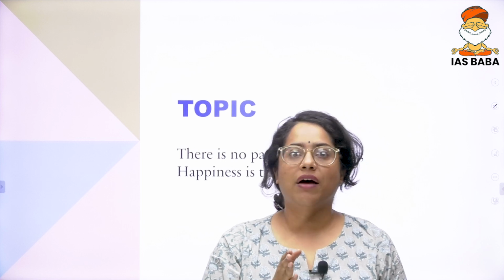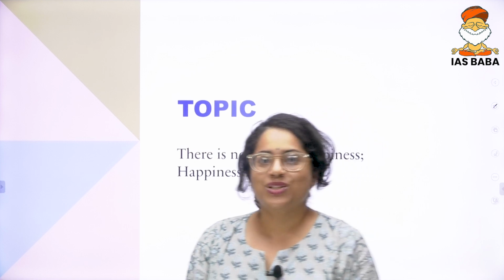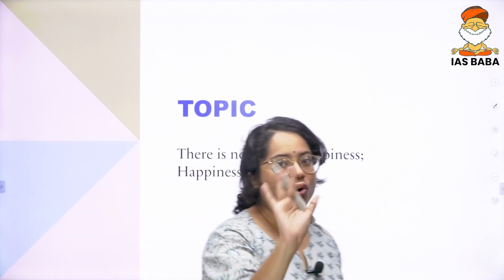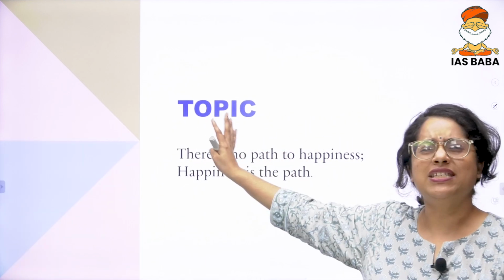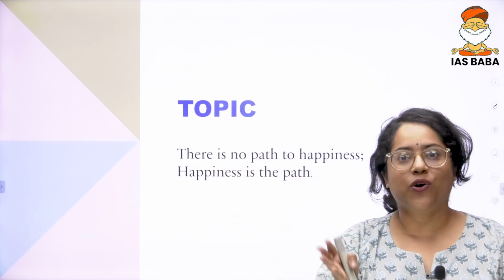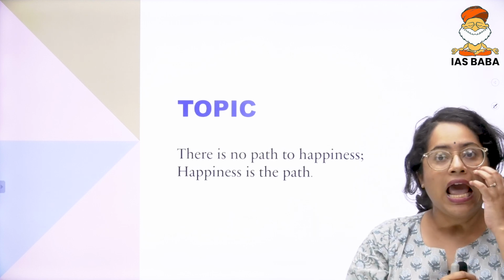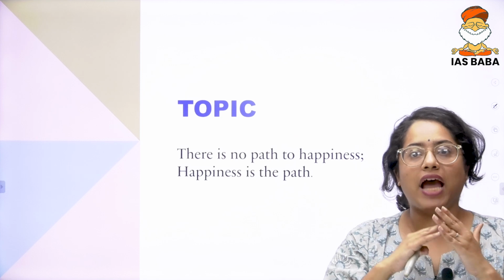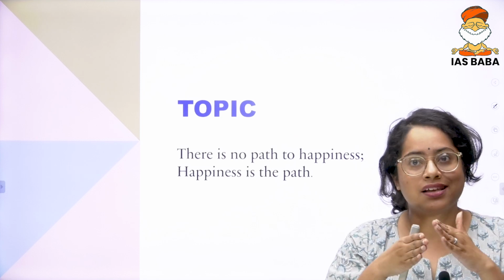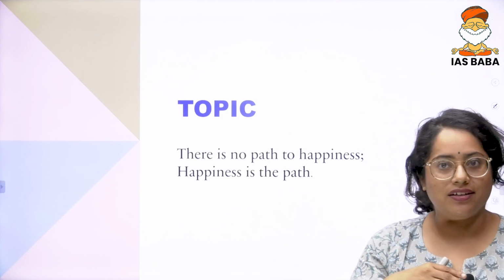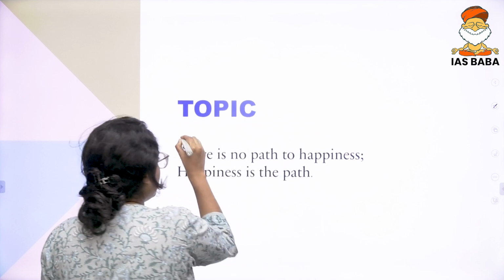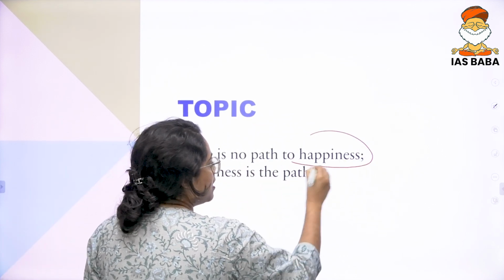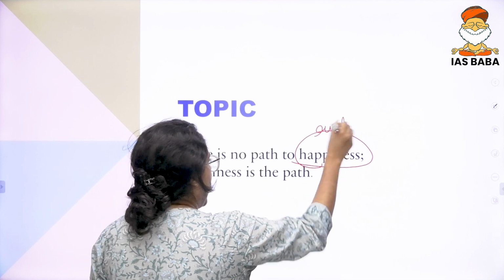There is no path to happiness. Happiness is the path. So this is something that we had discussed in our sessions, and you can easily just watch that video also, because this is the exact same thing that we had talked about. We had talked about the fact that happiness is always seen as an end, but it is not. Happiness is also the means where you receive some kind of another end. So this topic clearly focuses on that there is no path to happiness. Here happiness is seen as an end.